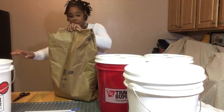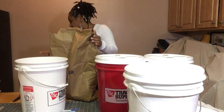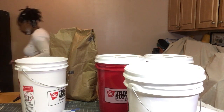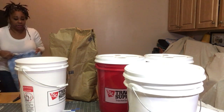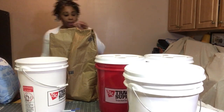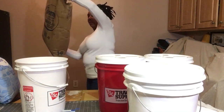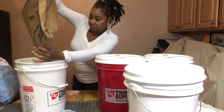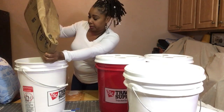All right, so now I know I have another smaller bag, right? Let's see, this bag is actually 25 pounds, so this may work. And this is a Walmart bag. I'll show you guys that bag. Let's empty out this one right now, because it's already open. All right.